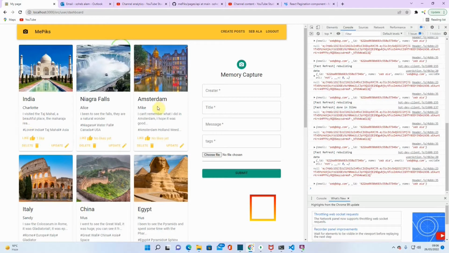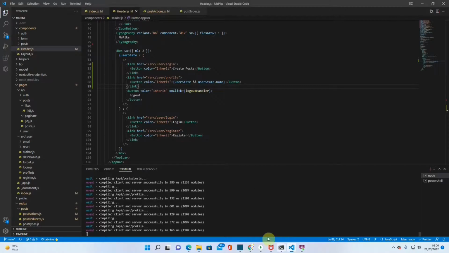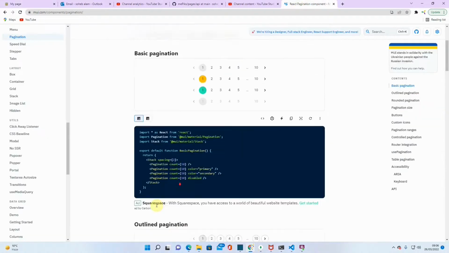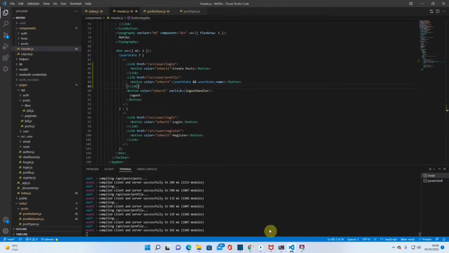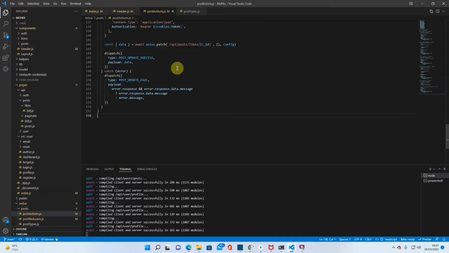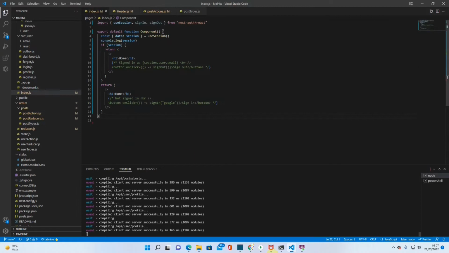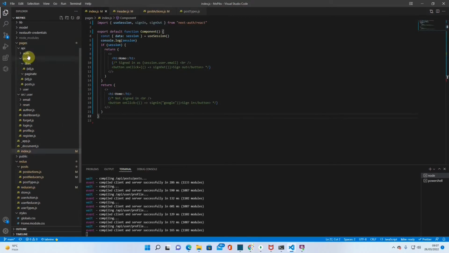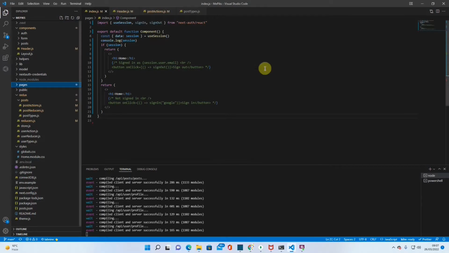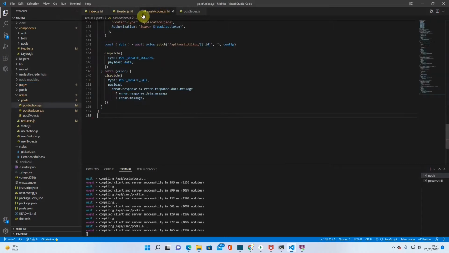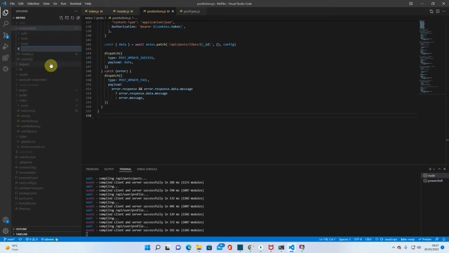Right, and then what's next? So now we're going to do the pagination bit. In order to do this, we just need this pagination component, I think. Hold on, where is it? This one. And we're going to do pagination on the back end. Normally you can do it on the front end or the back end, but really there's no point in doing it on the front end, because if you do it on the front end, the posts are still going to be sent to the front end. For our number of posts, we've only got 12, so actually it's worth doing it on the front end, but if you had more posts, then it's not worth it. So this is why we're going to do it on the back end, because it's better. Sorry, I'm jumping around. It should just be the paginate component.